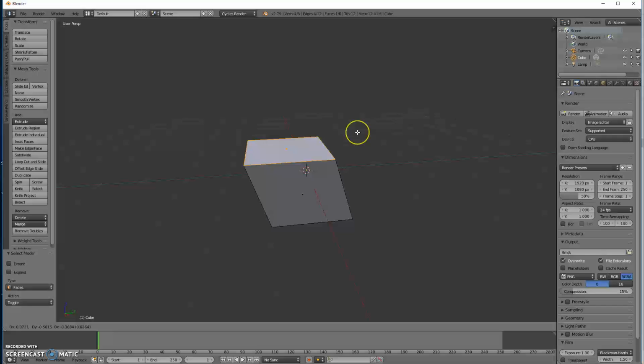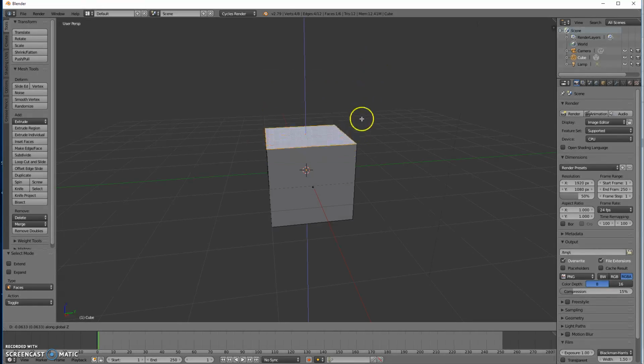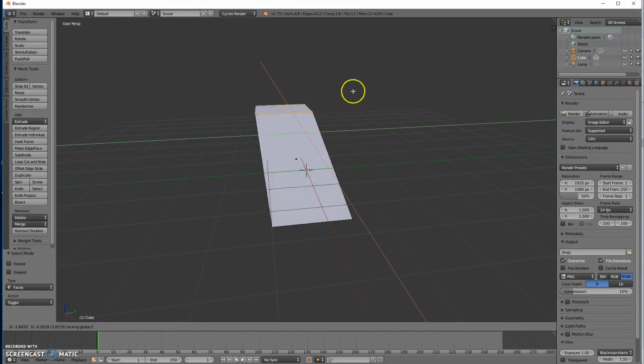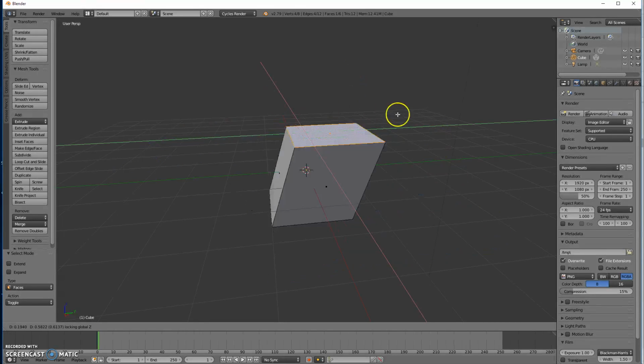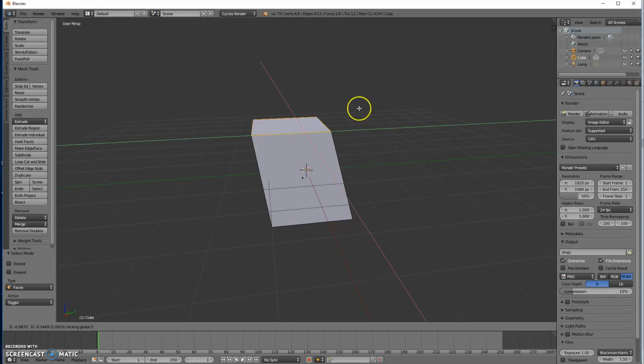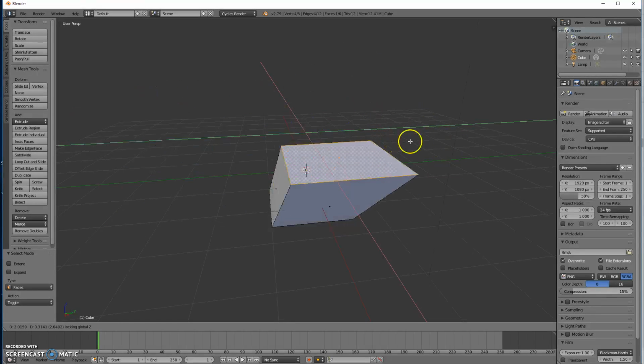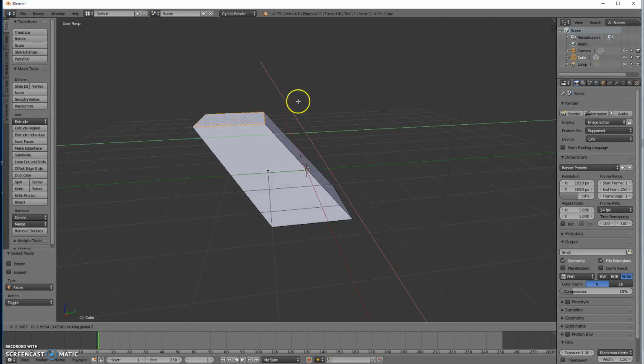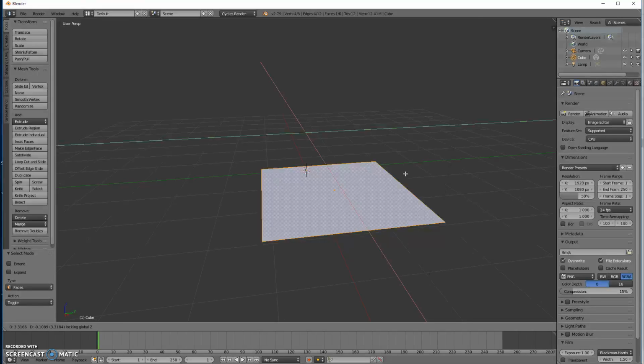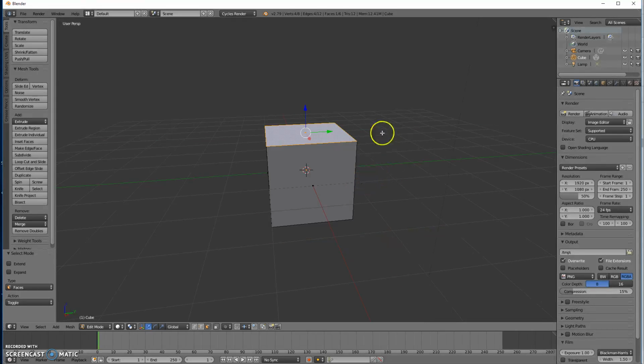And if I want it to move straight up and down, I can hit Z. Or if I want to move horizontally along the Y-axis, I can press Y. If I want it to move along the X-axis, I can hit X. If I want it to move both in the X and Y directions, but not up and down, I can hit Shift Z, and now I have two axes, so I can move it around in that plane of where it was before, and as I do that, it'll stretch out in different ways, right? Escape to cancel the option if you don't want to.